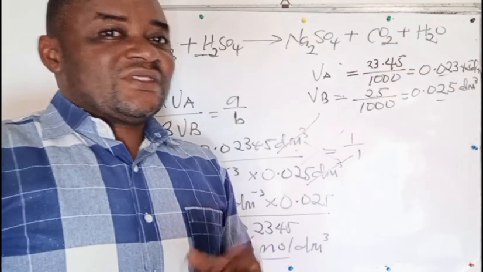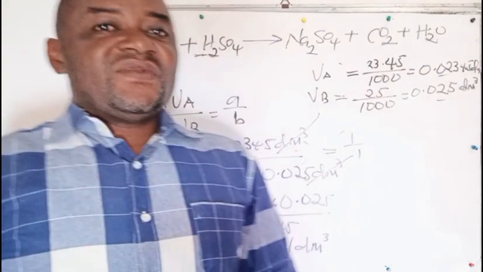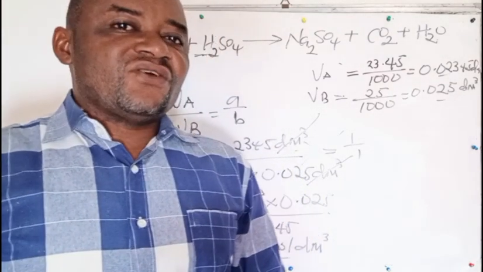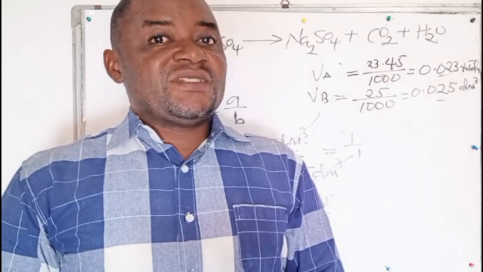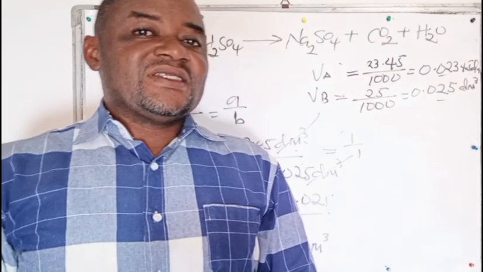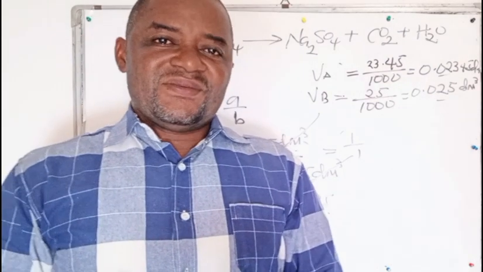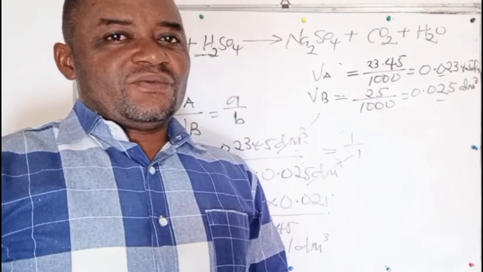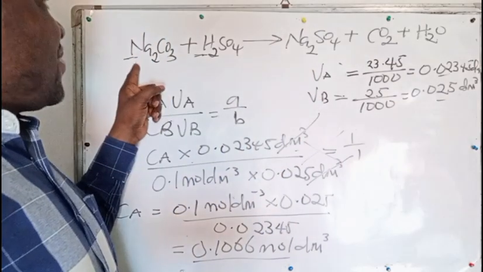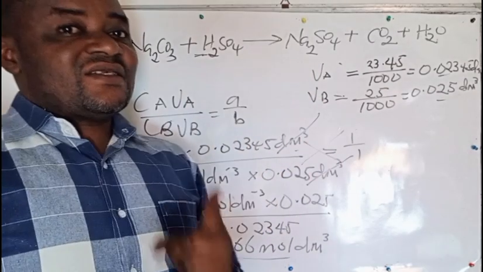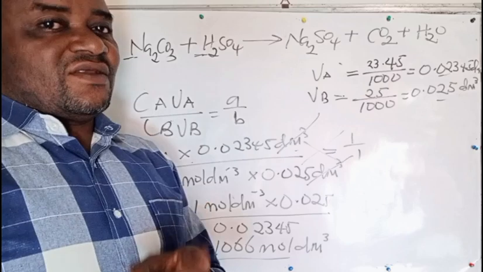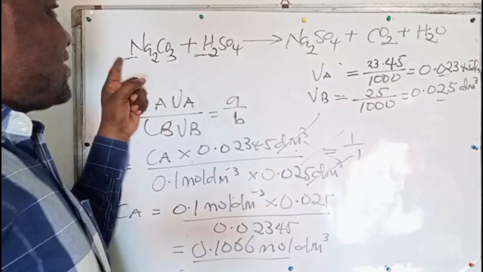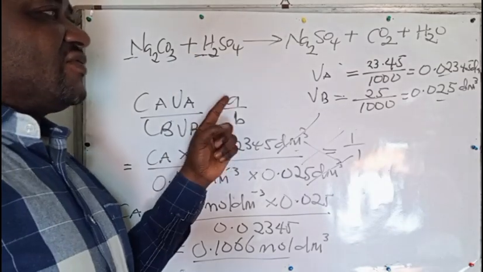Secondly, you must note that if your concentration is in mole per dm³, then you must convert your volumes from cubic centimeters to what? dm³, by simply dividing by 1000. Third, very importantly, you must look for your mole ratio by forming a chemical equation from the acid and base that are being used for the titration. And in that case, you must balance the chemical equation and use their moles to represent your mole ratio.